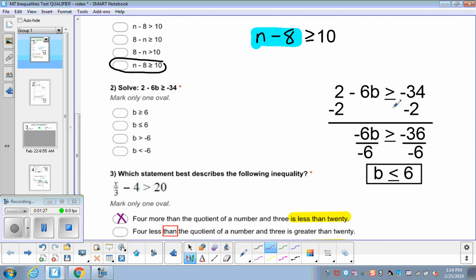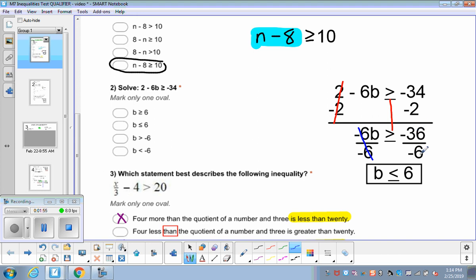When we are solving, when we drop that line, we're going to identify that the constant is a positive 2. So we're going to subtract 2 from both sides so that it cancels out. Over here, same sign, add and keep. Now we're left with a negative 6 as our coefficient of b, and it's greater than or equal to the negative 36. Now when we divide both sides by this coefficient, the negative 6 cancels out because negative divided by negative is a positive 1. So b is by itself.